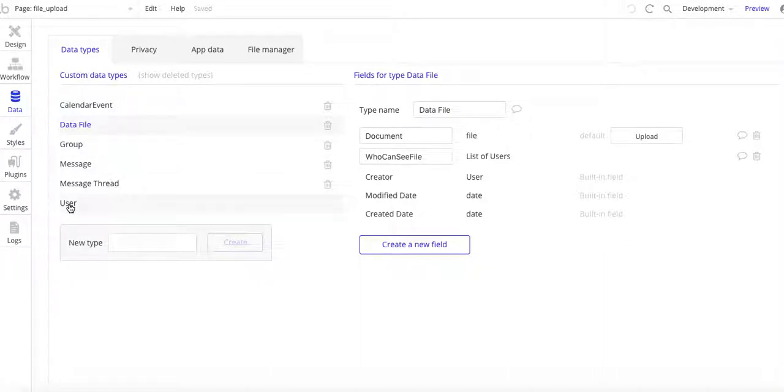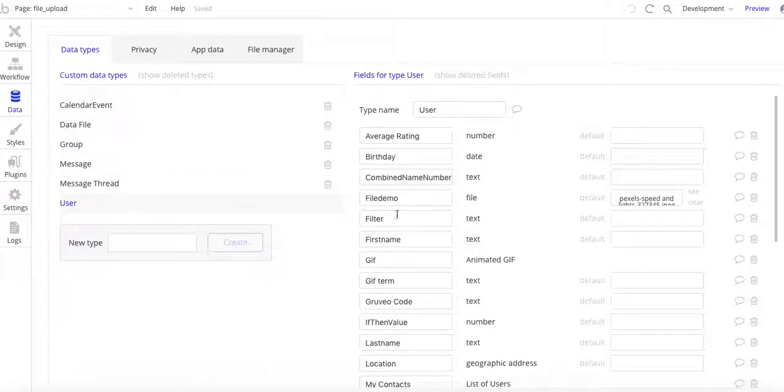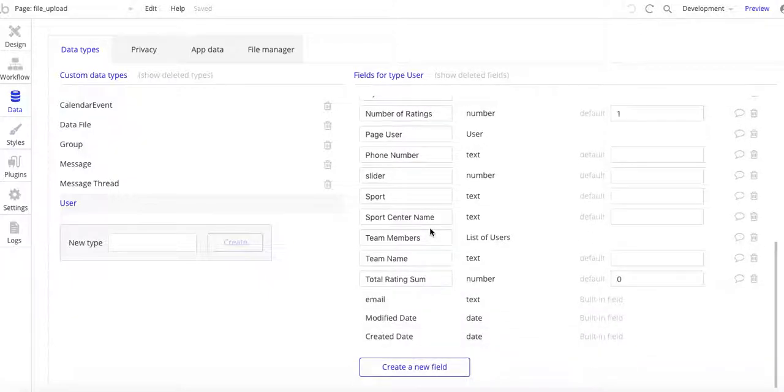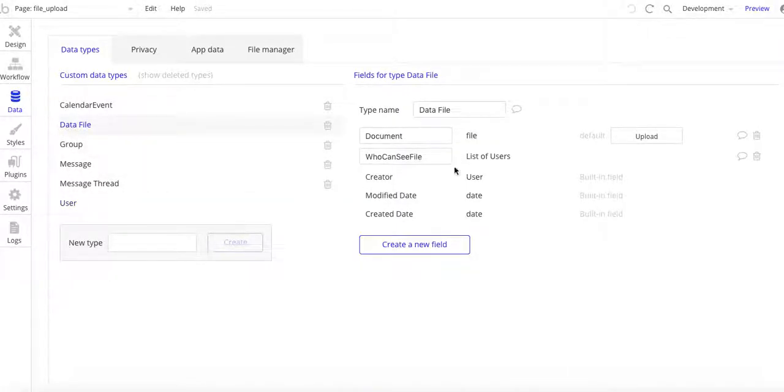The other thing is for the user type, we want to go in here, and I also added team members. So for each user that gets created, they are going to have a list of users, and this list of team members is going to be actually who can see the file, and you'll see that in the workflow shortly.